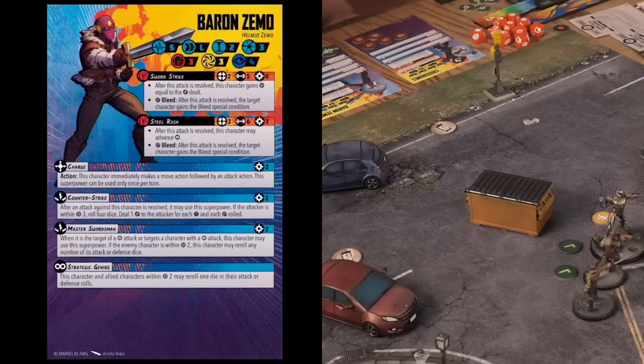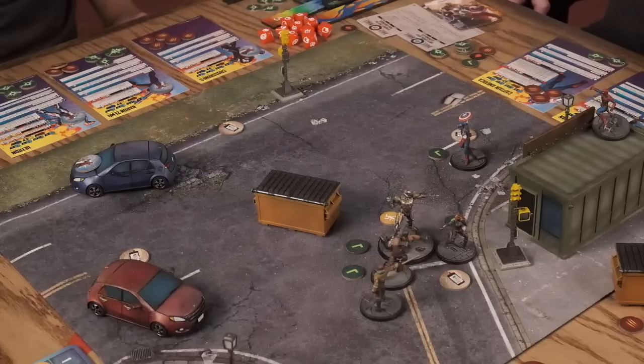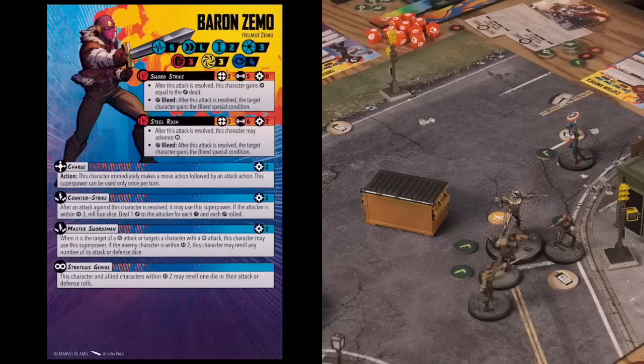Okay, we're going to target Black Widow with a steel rush. Man, look at this team. Everybody is pointing. They're all just ready for you. Run into this. Steel rush. Three range, which I'm in. Six damage there, and two power. So I'm going to spend my two power and roll some dice. And I am a strategic genius. Let's not forget.